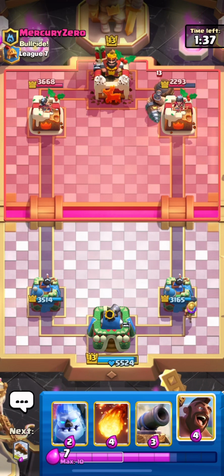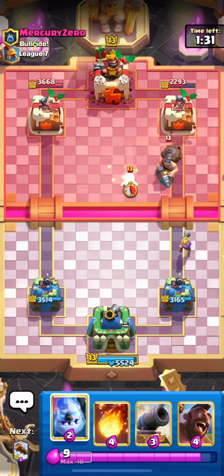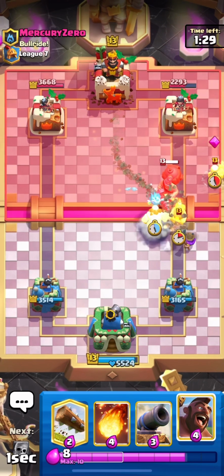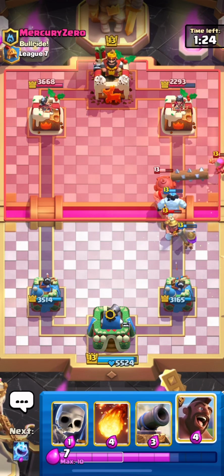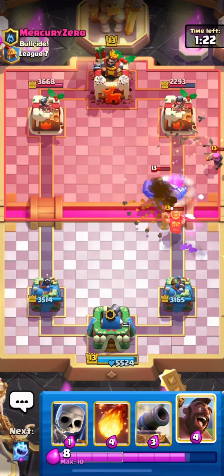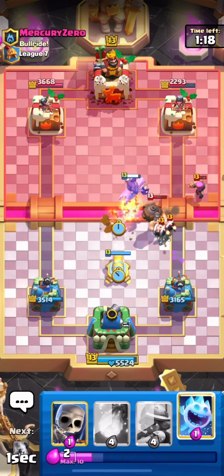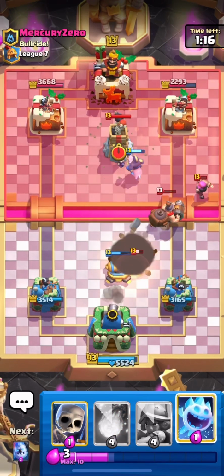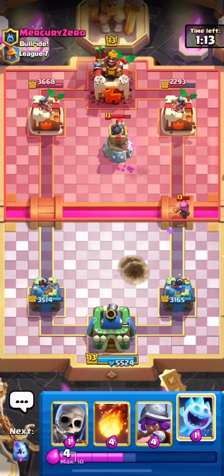So here I play my Musketeer on the right side. I usually like to play my Musketeer on the right side, far side, and the cannon in the middle. That is why I'm starting with the Musketeer right there. And then just using the log not only to cycle, but also to help the Musketeer survive a bit longer. Also using the cannon, which is amazing against these troops, against the Wall Breakers. And then the Mighty Miner just will not get any hits, and the Firecracker is almost dead thanks to that log.